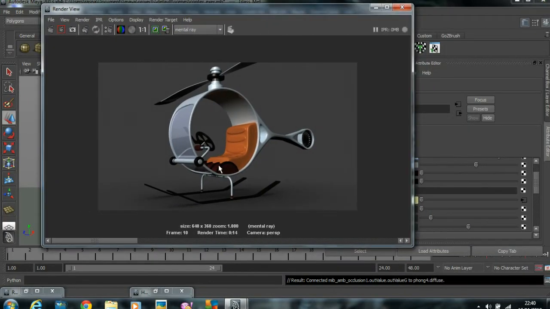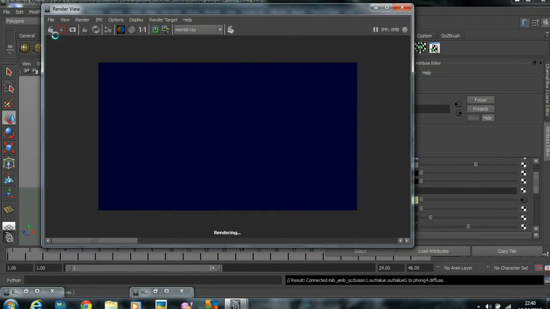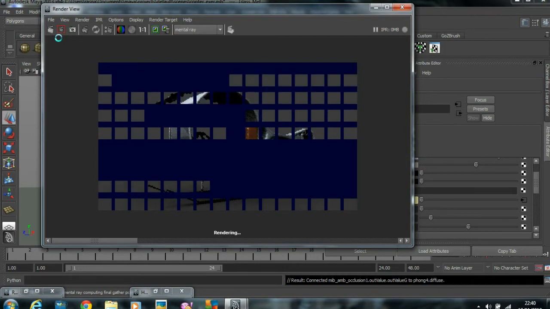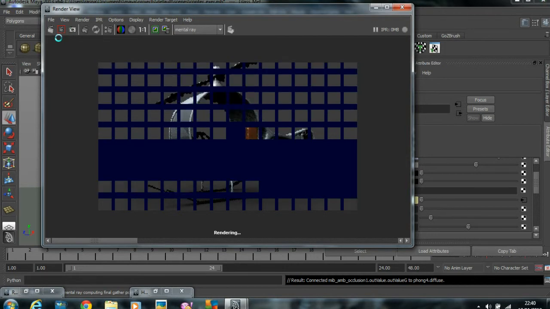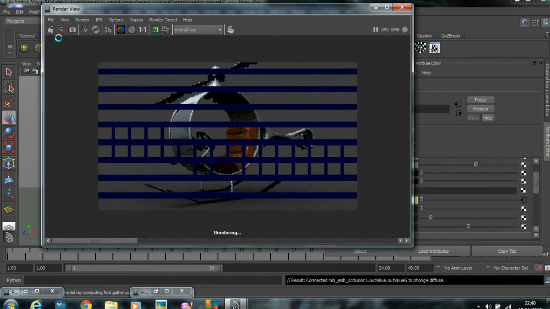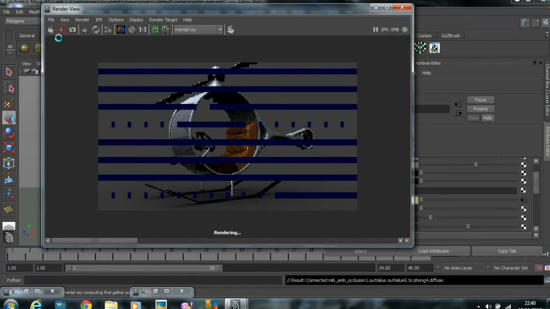Now it will increase the time of rendering, no problem, but click on render. As it is, it will take a bit more time. There are certain properties you need to change on ambient occlusion, because by default it has its own properties, so it's rendering based on its own properties.